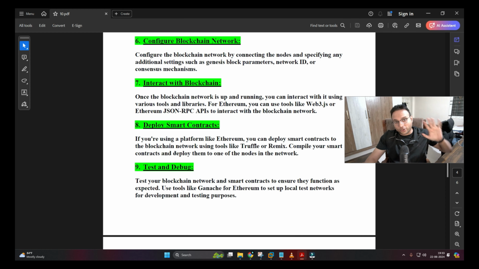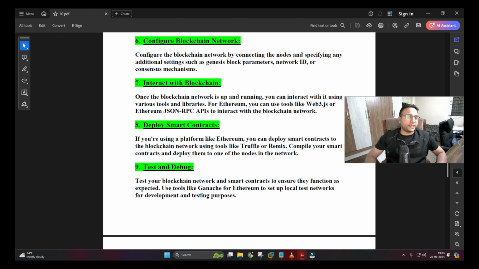Deploying smart contracts, which we have been talking about from the initial phase of this video. This is actually the code of the application. A smart contract is code where we have so many agreements and so much logic inside of it, and combining all those logics, we call it a smart contract. Whatever the base and logic we want to be conducted, everything comes under the smart contract, and that gets deployed on a blockchain. That is what we are talking about.